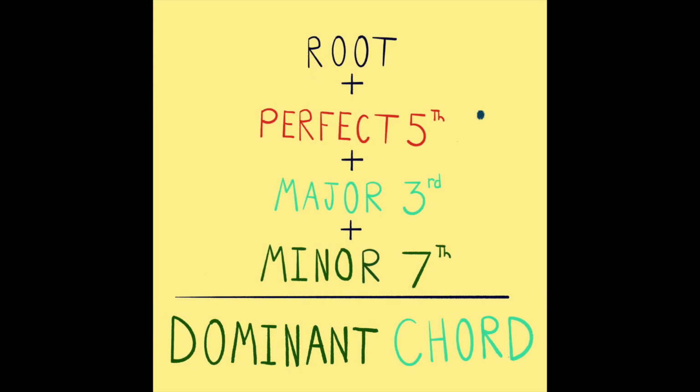Okay, cool. Now let's talk about where there is a conflict, major minor conflict of interest. The dominant chord. The dominant chord is probably one of the most important chords out of the bunch, especially for songwriting. And I'm saying that because hopefully you can take note of it, digest that. You can speculate on it too and just sort of say, well, why? And I'll sort of try to explain now why, but let's just start with that formula. So the dominant chord is actually just a major chord, but instead of with a major seventh, the minor seventh. So it's a root, a fifth, a major third, a minor seventh. And that is our dominant chord.